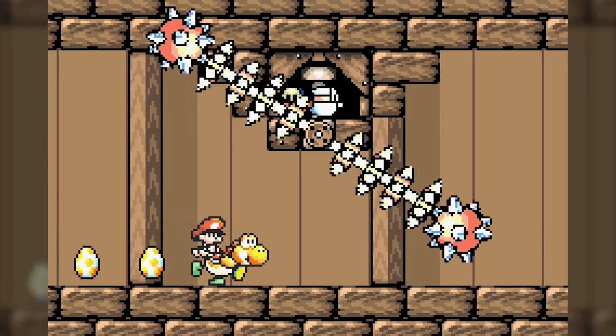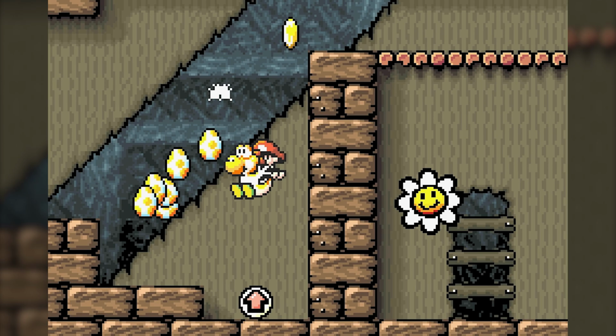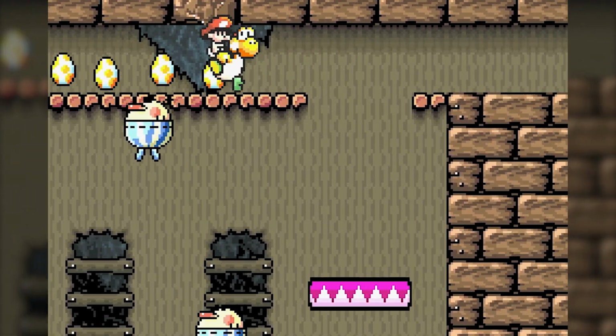Now, there is a way up there, because you can kind of see that platform up there. We'll go explore it in a second. But getting there is going to be a bit of a thing. We have to watch the ceiling. There it is.